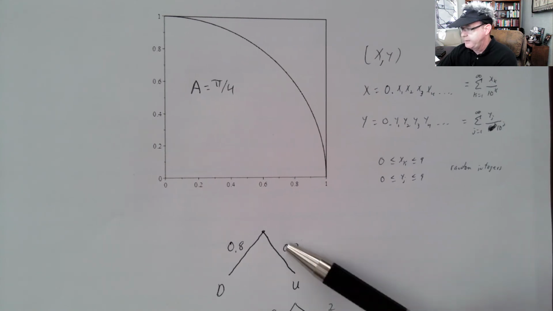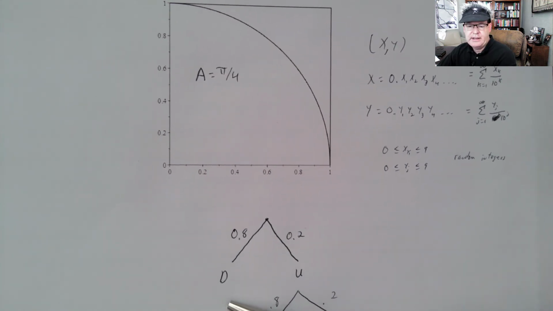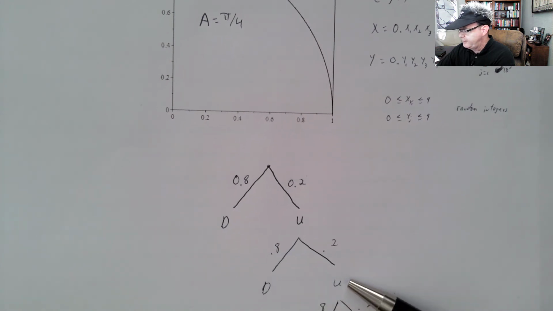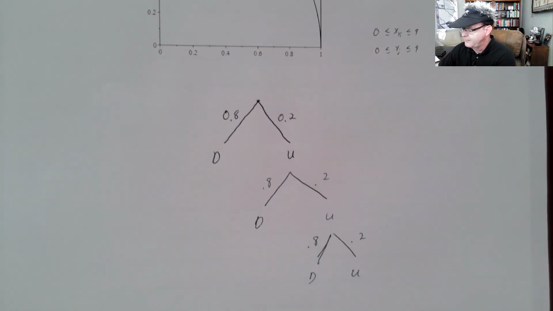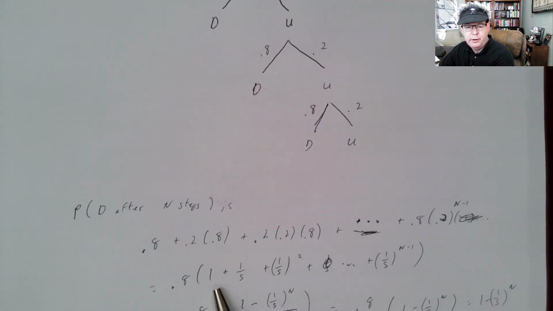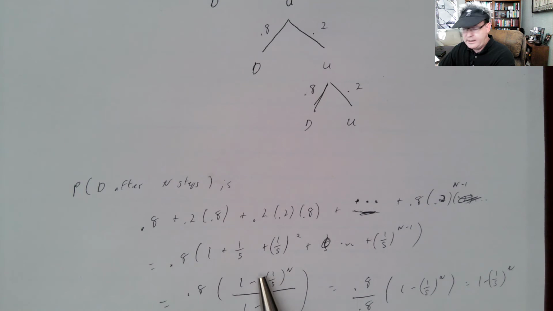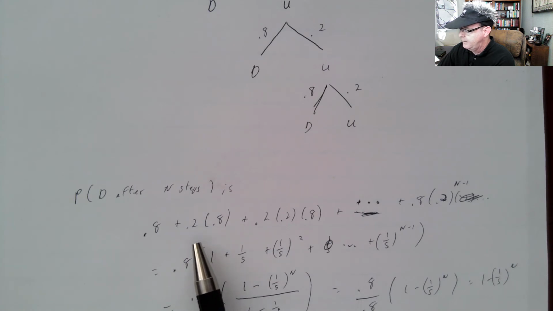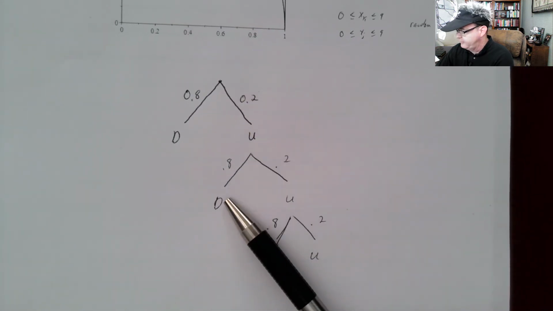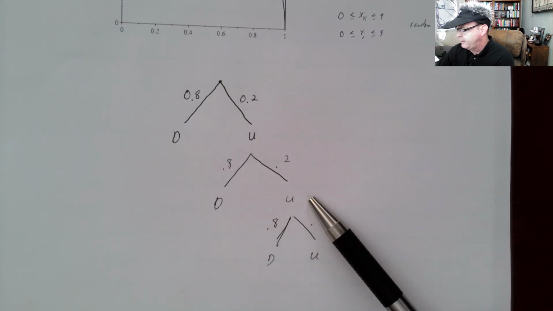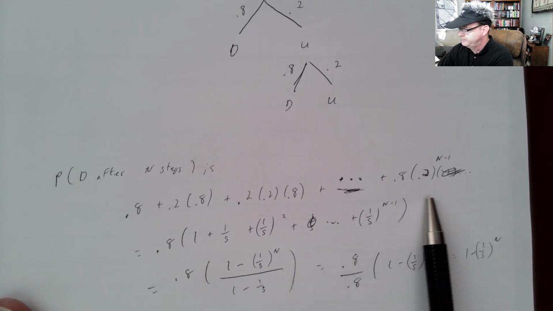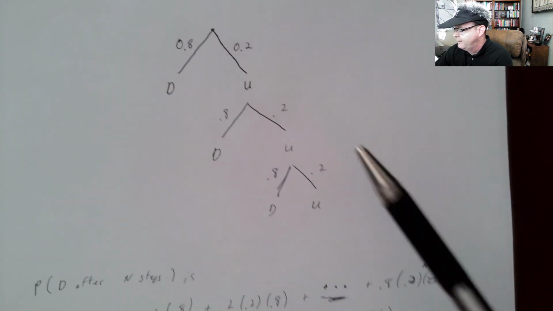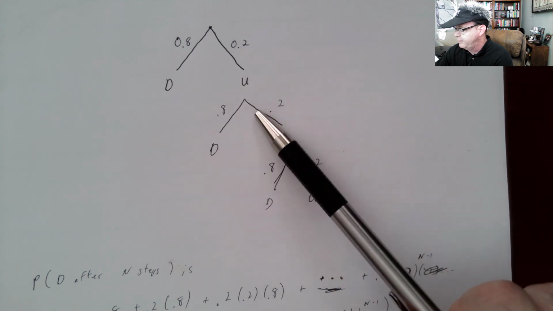So again, here's the tree diagram for that. 80% chance you're decided, 20% you're undecided. And then if you're undecided, there's now an 80% chance you get decided on the next one. 20% you stay undecided, and so on. So the probability you know whether you're inside or outside the circle after n steps would be given by 0.8 plus 0.2 times 0.8, plus 0.2 times 0.2 times 0.8, and so on. After 3 steps, it was 0.8 plus 0.2 times 0.8, and 0.2 times 0.2 times 0.8.